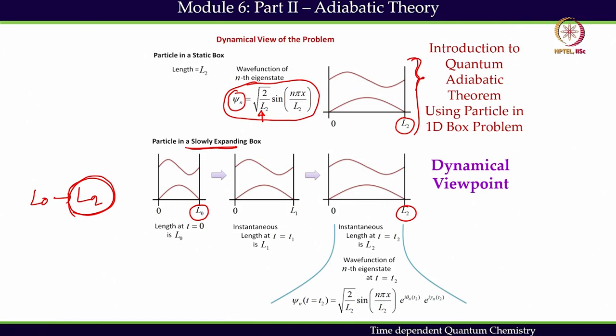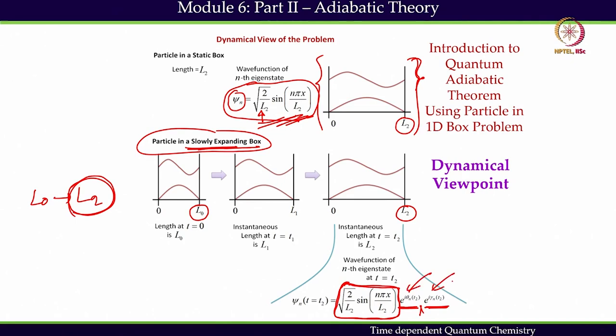Then the wave function immediately after the expansion for this expanding box will be the wave function coming from the static box, multiplied by two different phase factors. These two phase factors come just due to the dynamical evolution of the box. If it was not dynamically evolving to reach that dimension, we would have the static wave function, which is already given, the particle in the box. But because it is dynamically evolving, the static wave function is multiplied by two different phase factors. One is called the dynamical phase factor, the other the geometric phase factor. These two phase factors are added to the wave function because of this adiabatic change of the box.